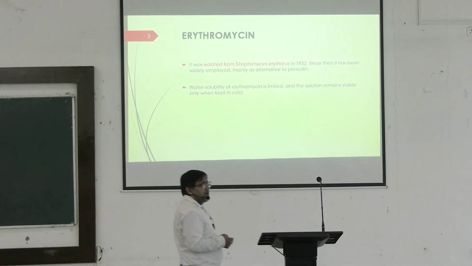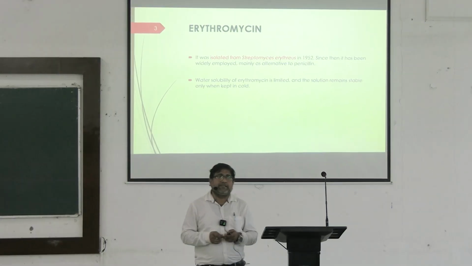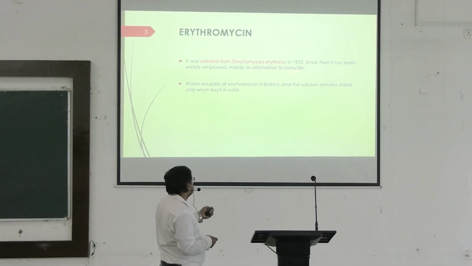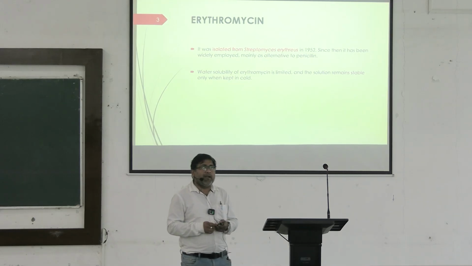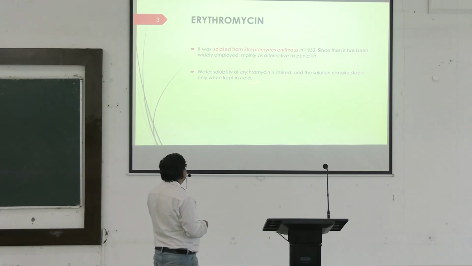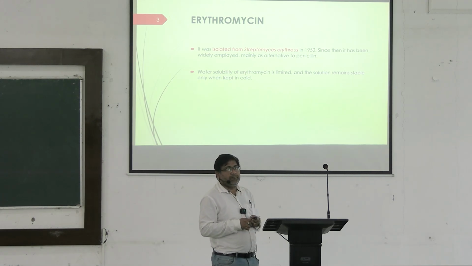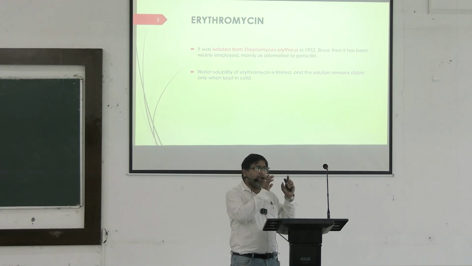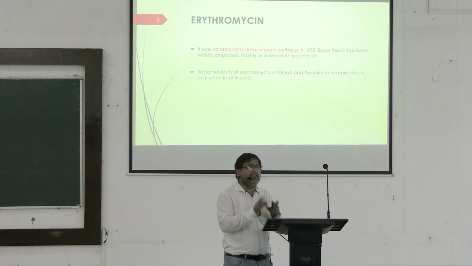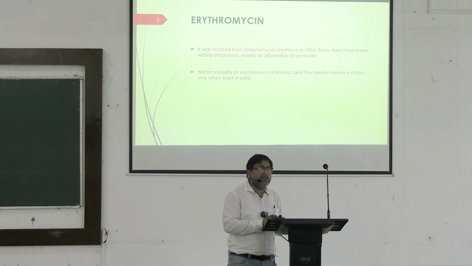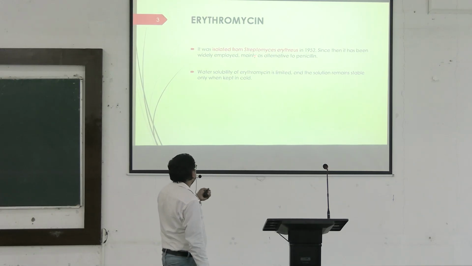Now coming to erythromycin, this drug is isolated from Streptomyces erythraeus in 1952. So it's of biological origin, derived from bacteria. Since then, it has been widely employed mainly as an alternative to penicillin. The antimicrobial spectrum of erythromycin is more or less similar to penicillin, and in places where penicillin cannot be used, erythromycin was used as an alternative.